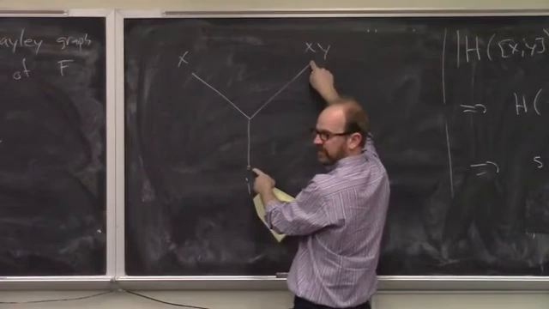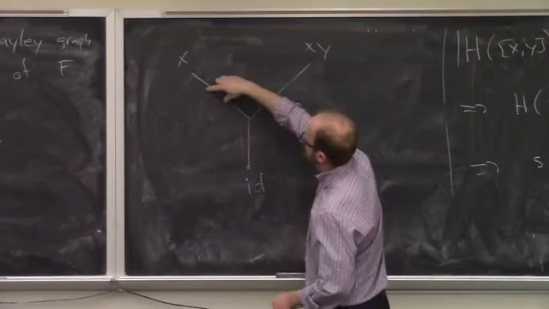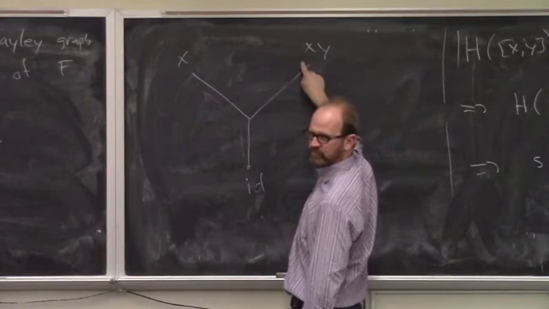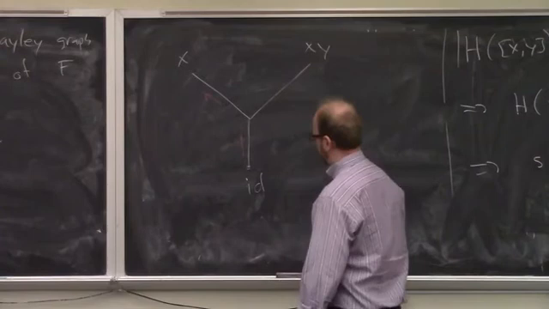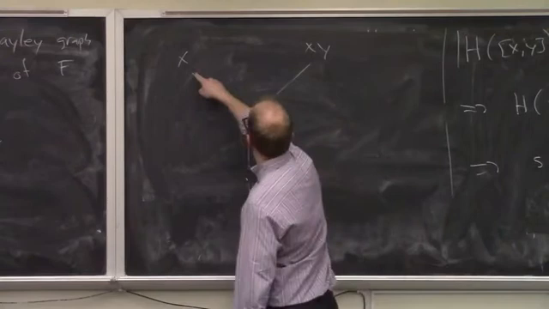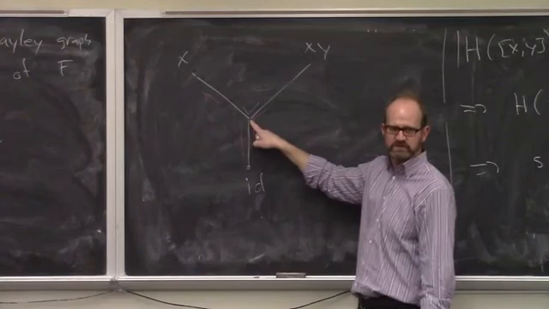And what will happen is that I have some copies of the word here, some copies of the word here. And if I look at this copy of the word W sitting inside X, it will be going in the other direction on Y. So it will be canceled out by Y. The only time that won't happen is words that cross this central point. So when I take H of X, H of Y, and H of XY, the only things that won't cancel out are words that cross this central point. But that number is bounded. It's bounded depending on the length of the word.